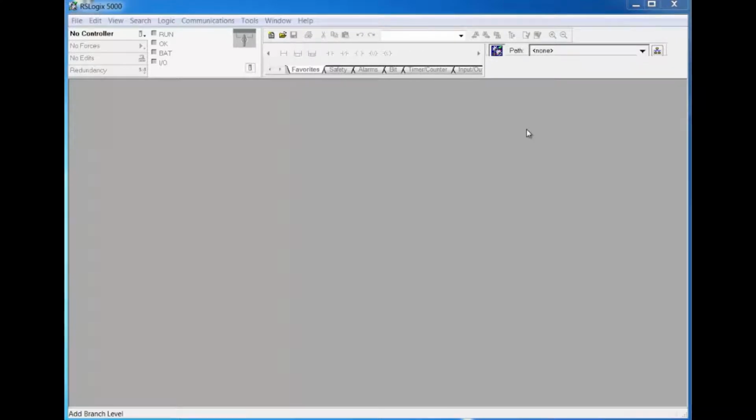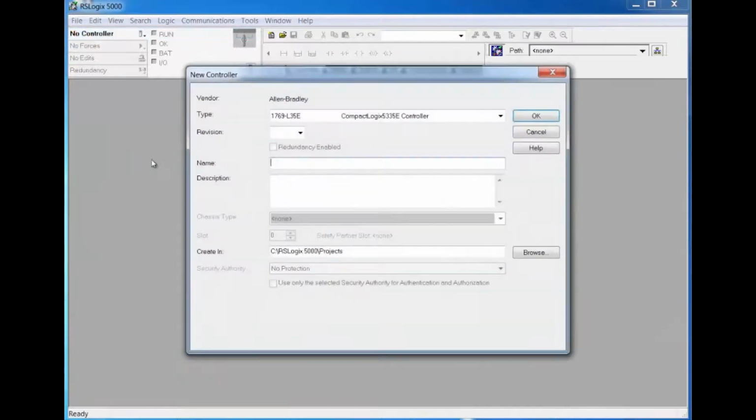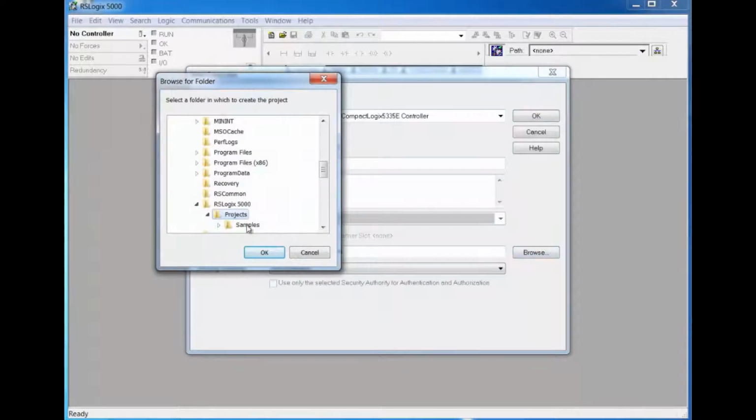So we have RSLogix 5000 open here. Let's create a new project. File, New. It's going to be an L35E version 20. And it's going to be named PAC_L35E. And we want to make sure that we put it in the appropriate folder.